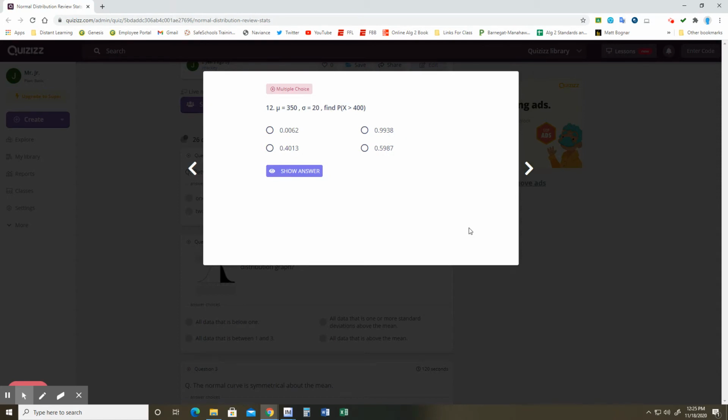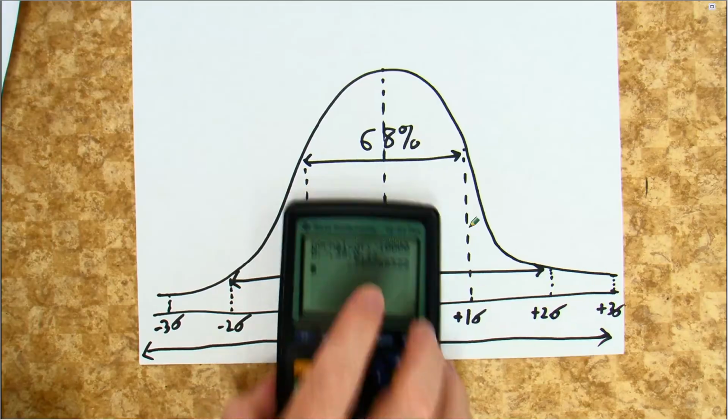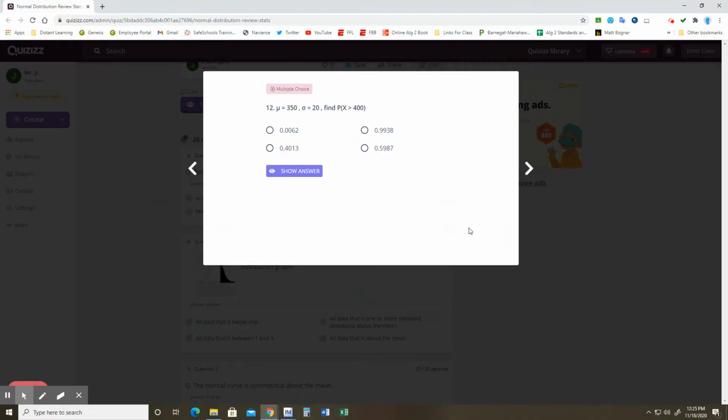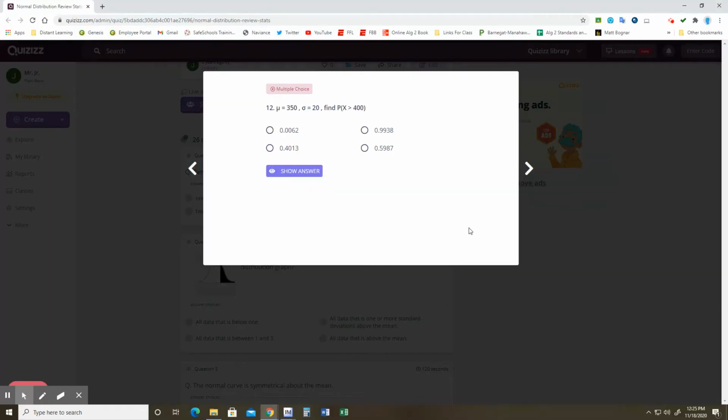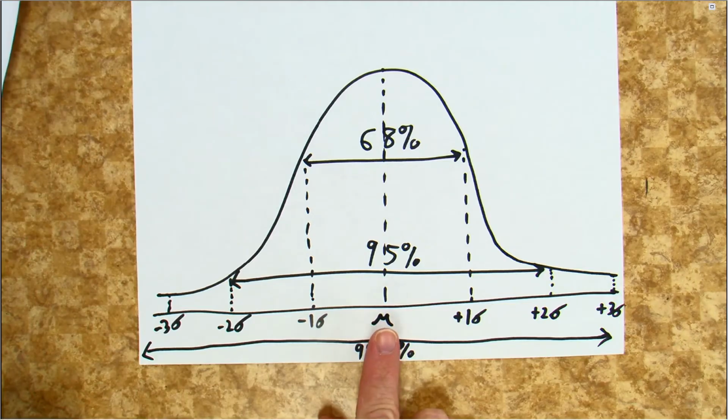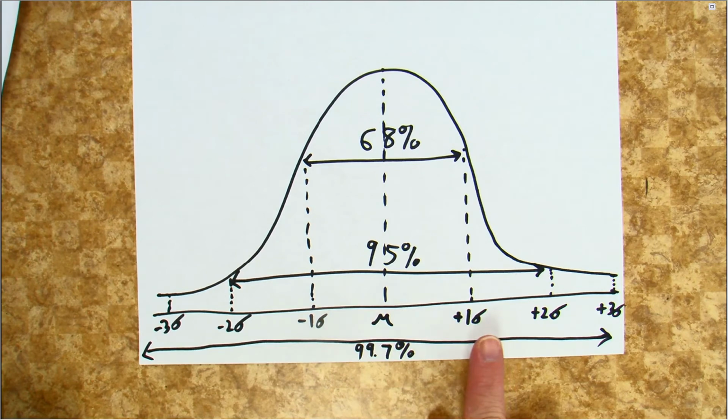Number 12. Now they give you a mu and standard deviation. Now they give you the average. So since they give it to you, you have to think about it in terms of a data point. They want the data point 400 or greater. Now, I'm not going to write this in on here, but it would basically be, what was it, 350? 350 would be right in the middle. And since my sigma is 20, it would go 350, 370, yeah, there it is, 370, 390, etc., all the way up.